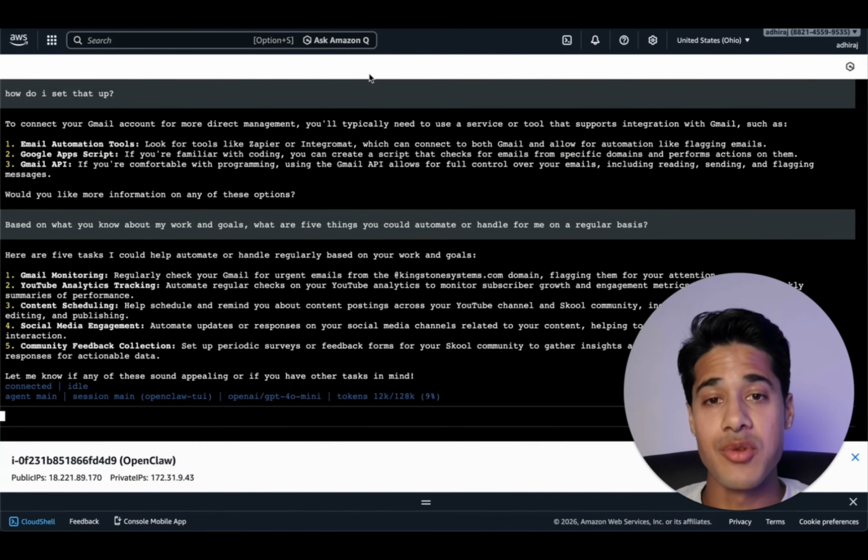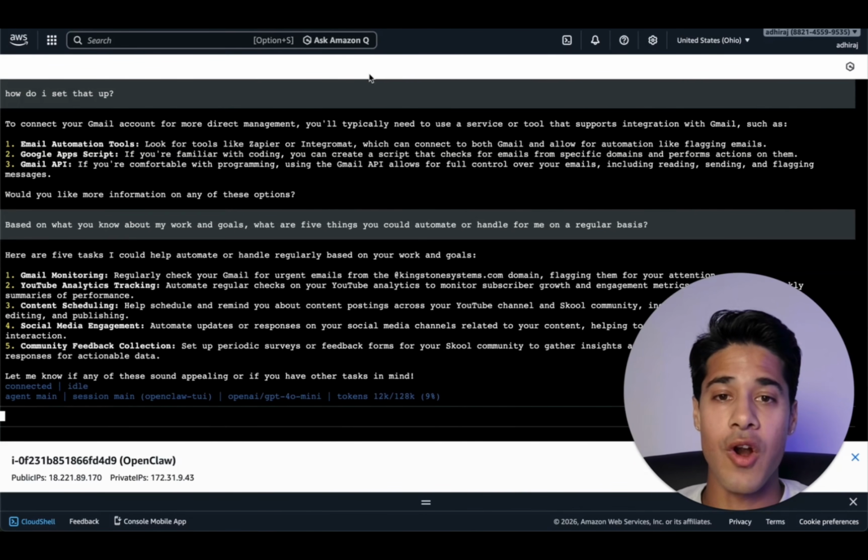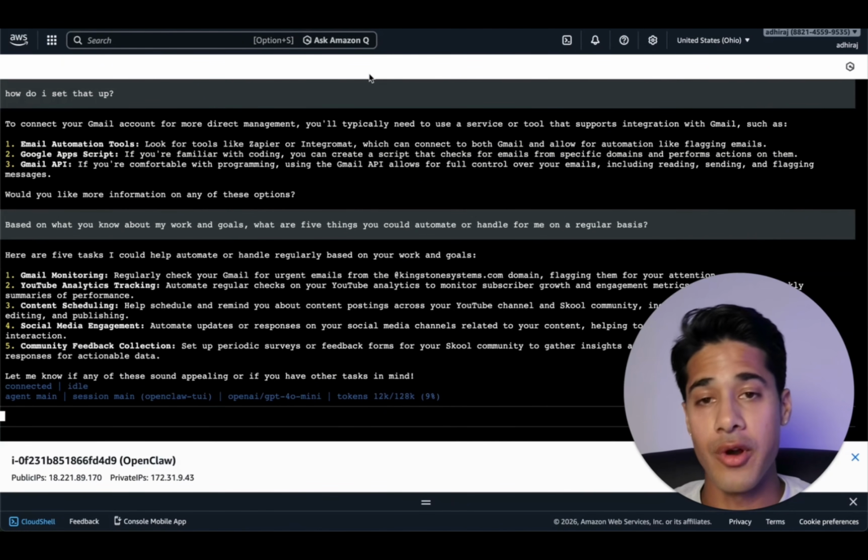Now compare that to a $600 Mac Mini upfront. If you run this for 3 months and decide it's not for you, you spend $150 instead of $600. If you love it and want to upgrade to local hardware later, great. But at least you didn't waste money on hardware that you're not using. This is a smart way to test OpenClaw without a huge commitment. You get all the core functionality, you learn how to use it, and you figure out if it actually fits your workflow before dropping serious money on it.